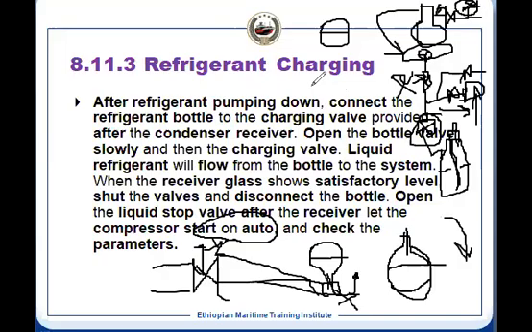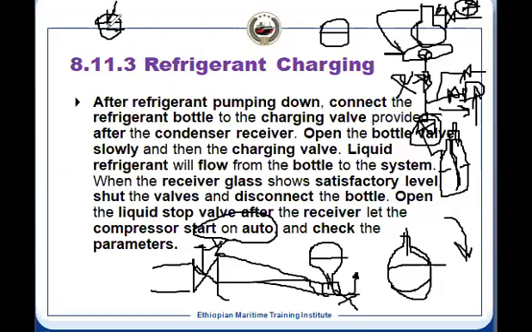Whether you do the gas charging or the liquid charging, you have to do the pump down first, then you do the charging. As I told you, if you don't do the pumping down, you don't know how much to add. Now, if you do the pumping down, you have a level. Suppose this is your side glass. This is the level. You have to maintain this level. So after pumping down, we know all the refrigerant is collected in the condenser. So it is this level. How much to add? We add this.